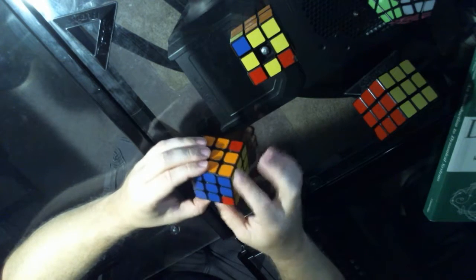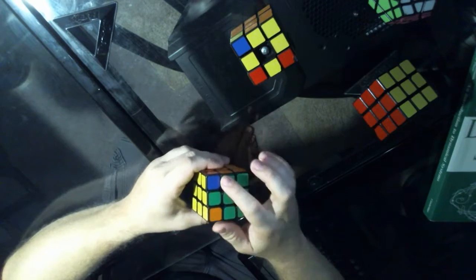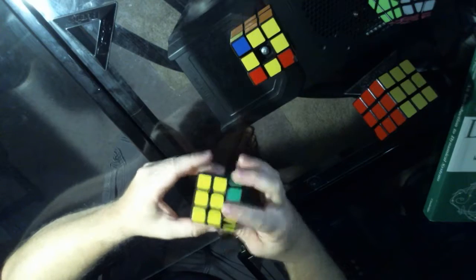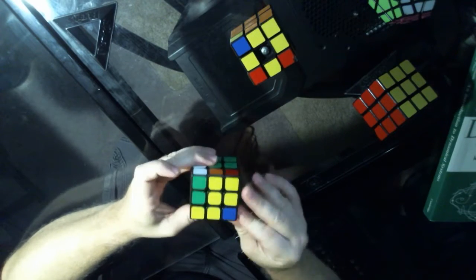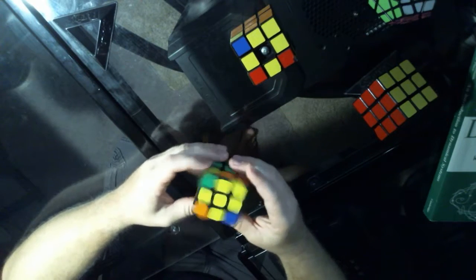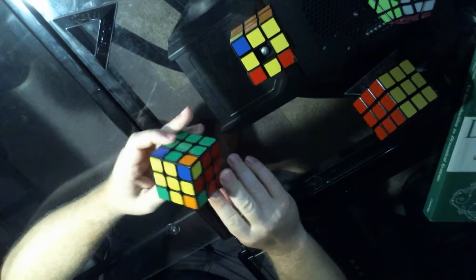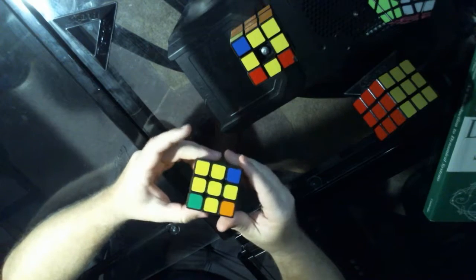And now look, see this piece did not get affected again. And these guys are all wrong. I'm going to continue. I'll do the same algorithm again. And now because I changed the orientation, they're all wrong. What do you do when they're all wrong? Well, you blindly do your algorithm.